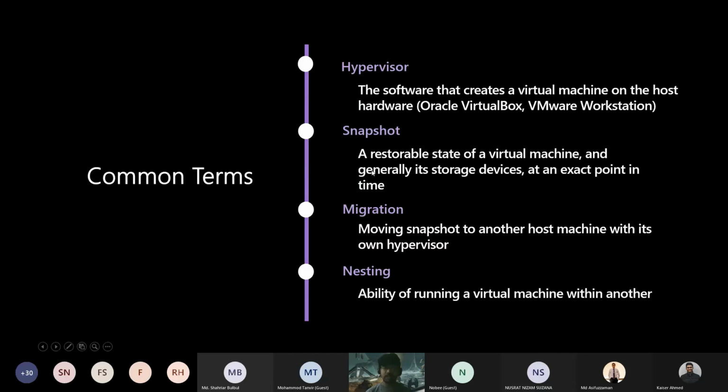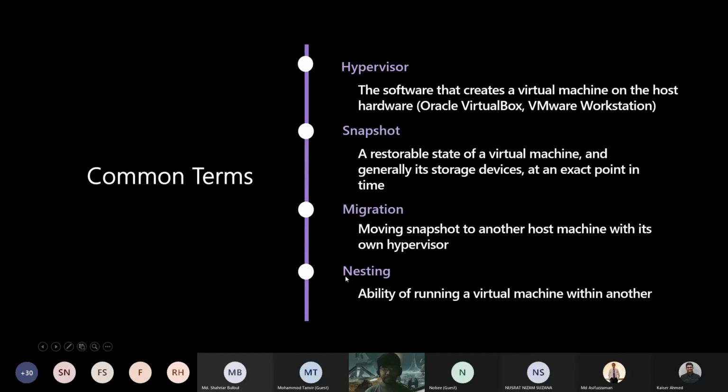So I would be snapshotting my particular state, and I would be sending this snapshot, which is basically portable, and Asif would be importing my snapshot into his hypervisor, and he would be able to provision that particular state of that particular operating system right away. And that gives you the opportunity of portability, right? You can easily port a virtual machine from one PC to another PC, or maybe it's not about residing on PCs. You can basically take this piece of software from any type of infrastructure you may think of.